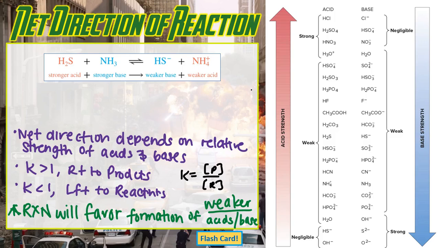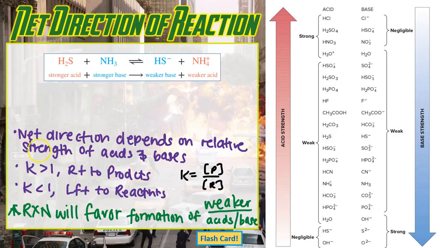As we go along in the lecture and we learn more about specific strong acids and bases, I'll be guiding you to tell you which ones you really want to remember, because it's going to be important to have a handful of them that you really know, that you'll mainly see throughout the semester, okay? So the net direction is going to depend again on those relative strengths of the acids and bases that we have within the acid-base equilibrium system, okay?